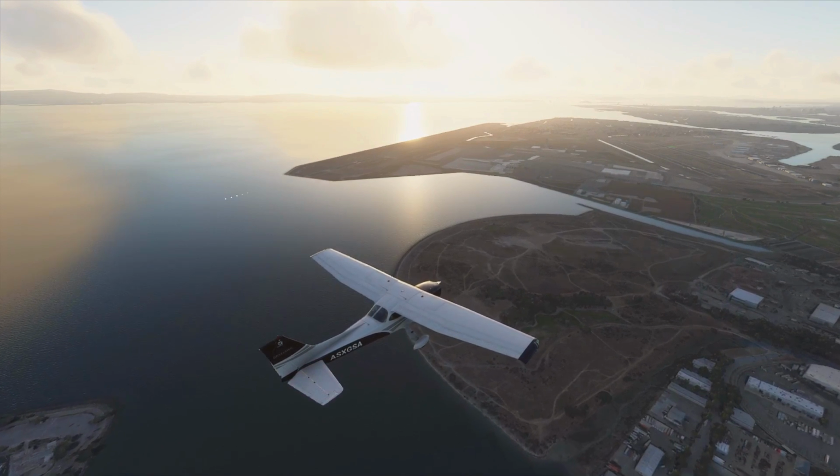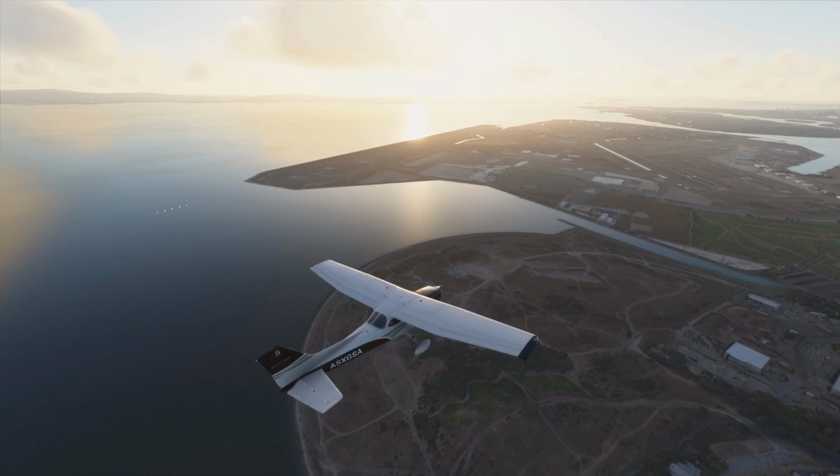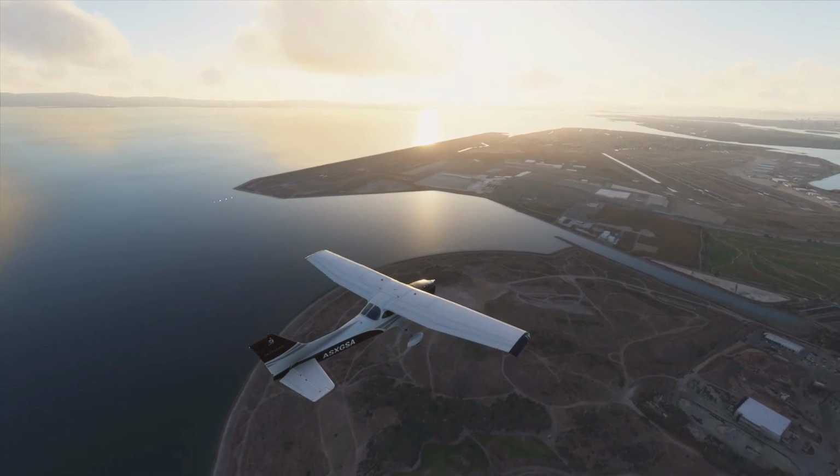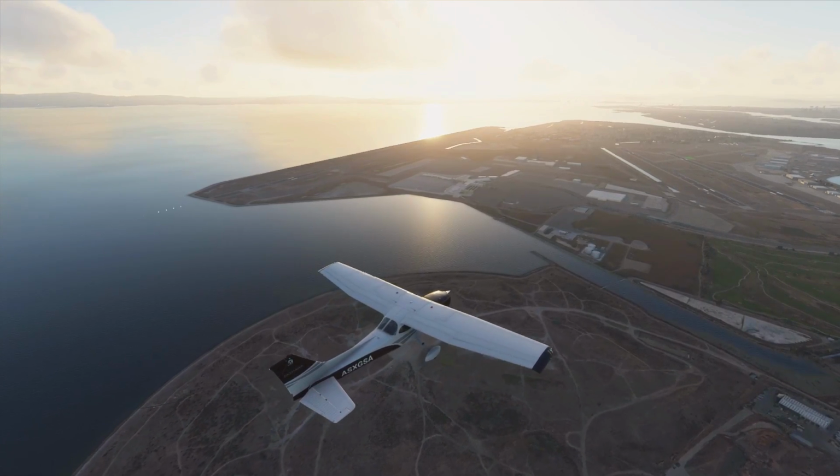Alright, here we are coming up on Oakland International Airport. This is one of the 3 major airports in the Bay Area, and the airport that actually takes the most cargo out of the Bay Area. There's a pretty big FedEx hub here.